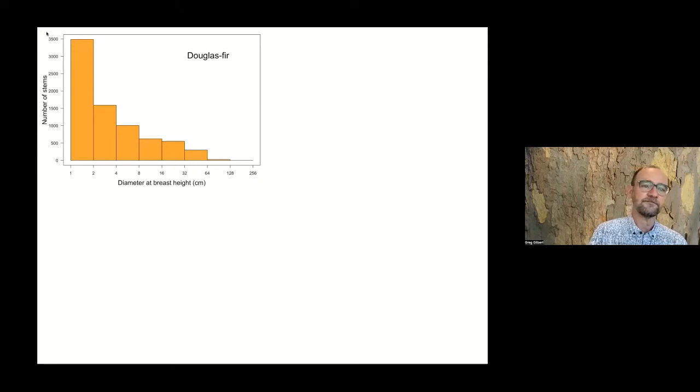Redwood's a little bit weird, and that's partly because it is very long-lived. Things don't kill redwoods except for chainsaws in general. We still have a lot of small ones - these are all stump sprouts - but then we have this big hump of pretty big trees, including some really large trees. So it's kind of a weird distribution, but redwood's got a strange life history: they grow, they get big fast, and they don't die very much.